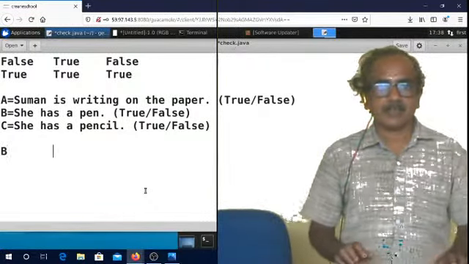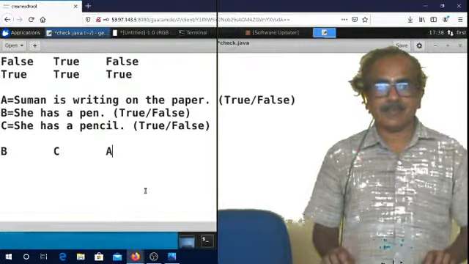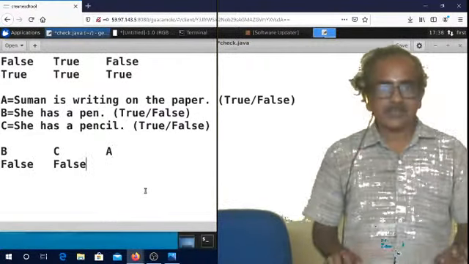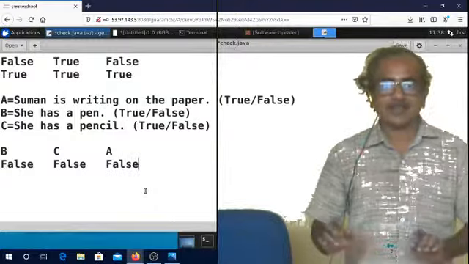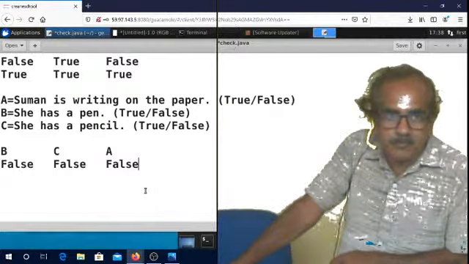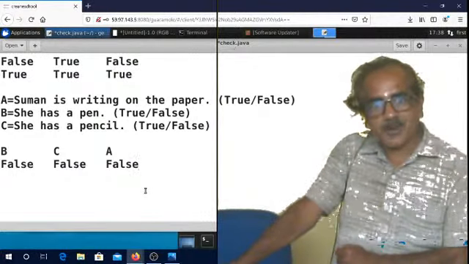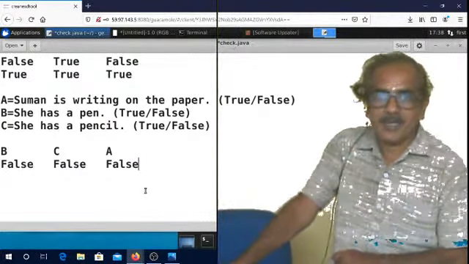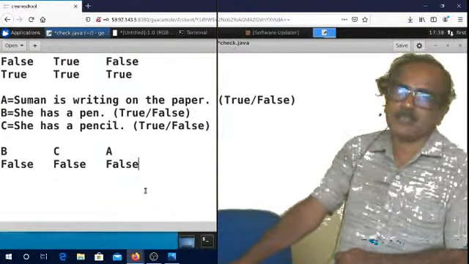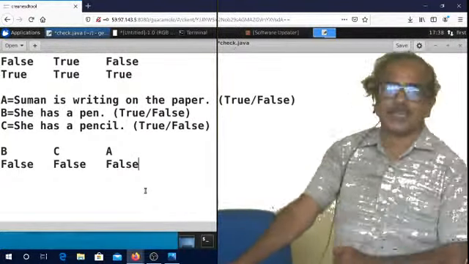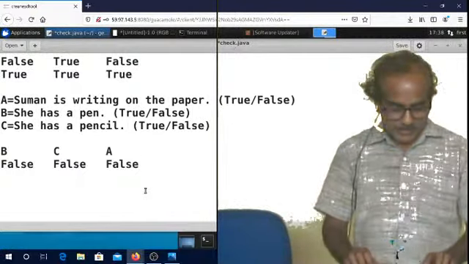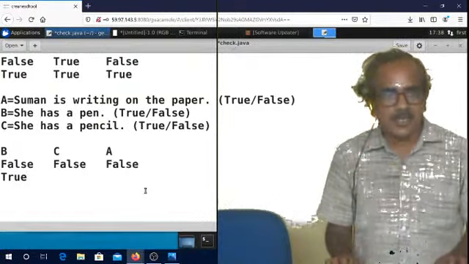So let us write different situations. B, C and A. When B is false, C is false, A is also false. B is false means she has no pen. C is false means she has no pencil. A will certainly be false. Suman cannot write on the paper. Now B is true means she has a pen.